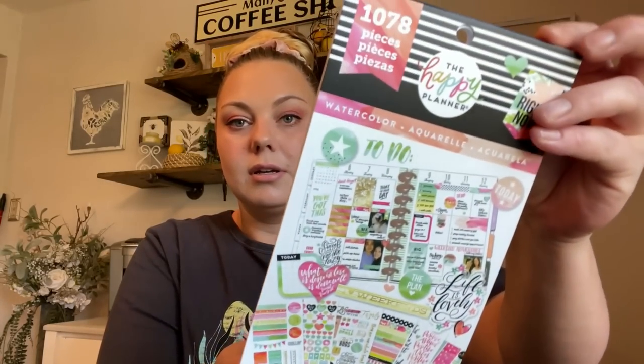Let me flip through these really quick. This is the seasonal sticker book pack and you get over 1,500 stickers. There are stickers for all the seasons, but my favorites are the Halloween and Christmas stickers — these are so good. I still can't believe I found these. I was considering buying the entire box but that didn't sit well with me. And this is the watercolor sticker set — you get over a thousand in here. Just an amazing score. I found these in the jot section.